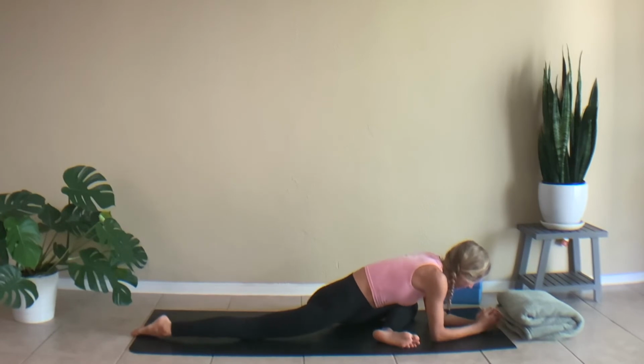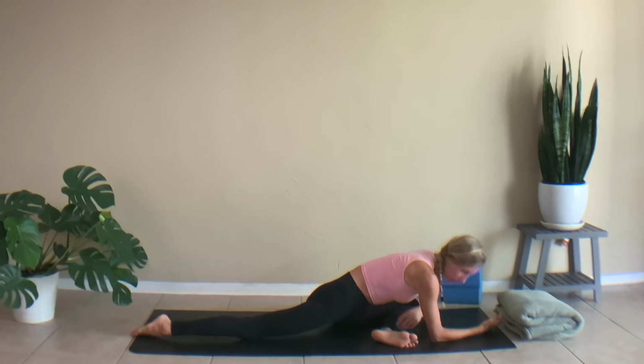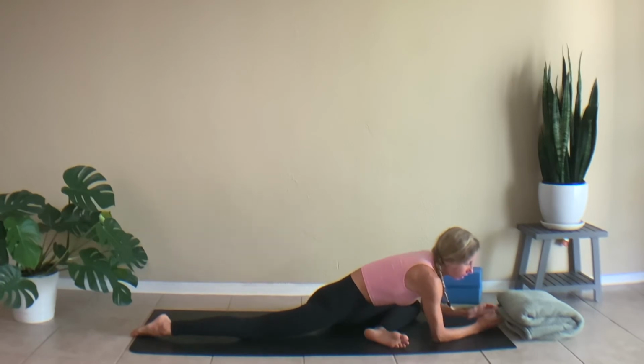We'll be here for about a minute and a half or 2 minutes. So allow yourself to relax. If this stretch is too intense, bring that left heel in a little bit closer to take some of that pressure off of the knee and so that you can relax a little bit more.